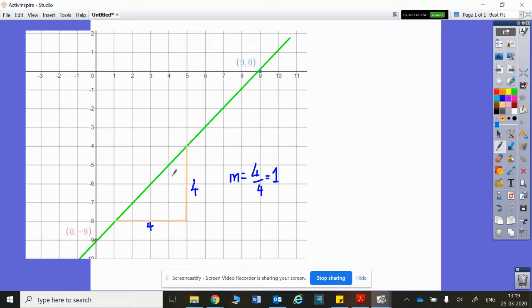Now, I could have made a smaller triangle there. It's just as long as I choose two nice points, I will always get the same answer in that case. I also know in this case that C, where it crosses the axis, is here. That's our y-axis intercept. And I can see that that's minus nine.